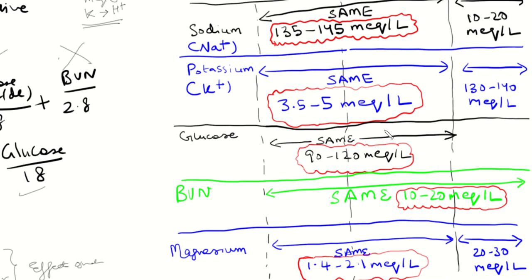Okay, and so on and so forth. 7 to 21 for BUN. Again, these are some general values I'm giving you. When you are taking an exam, if somebody wants to give you high potassium, they're not going to give you 5.2 because, you know, in some hospitals that may be considered normal.